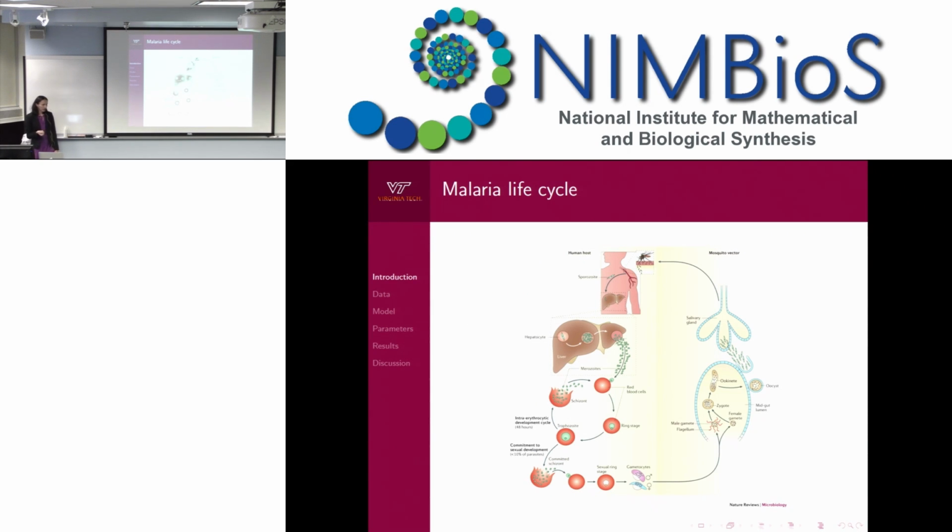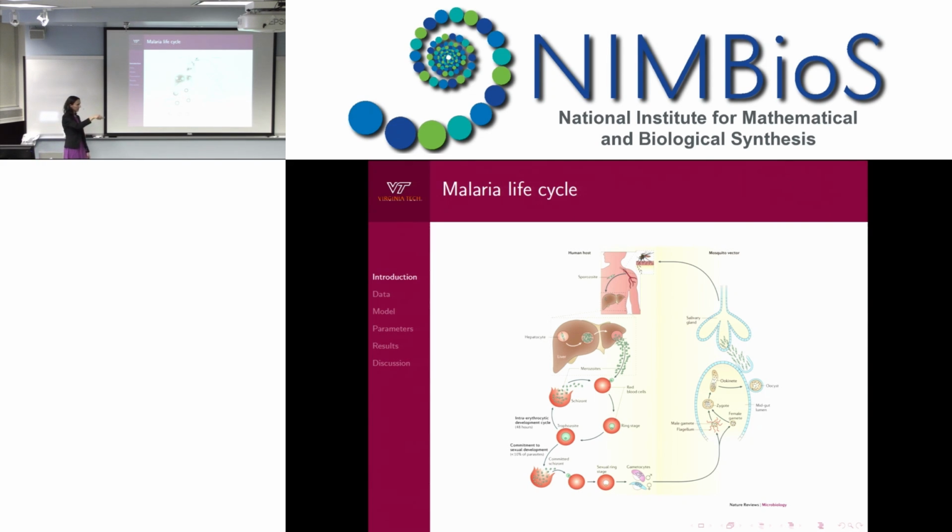Malaria itself has quite a complicated life cycle. It involves two hosts, a vertebrate host, we typically think about the human host, as well as the mosquito vector. What happens is an infected mosquito bites a human. It goes through a number of different stages within the human, including the liver and the red blood cell, and eventually it forms sexually dimorphic stages called gametocytes, and if those are present in the blood when a mosquito bites, the mosquito can become infected.